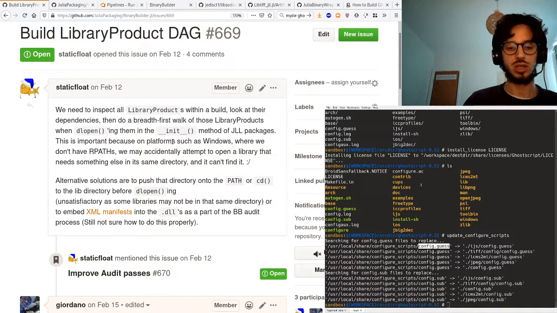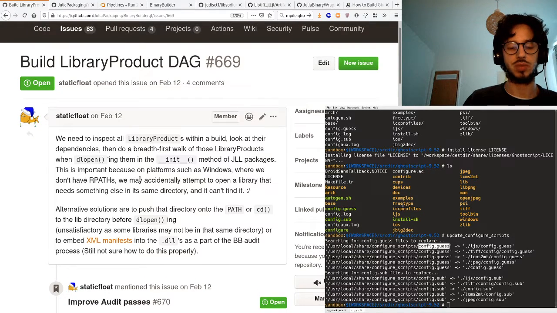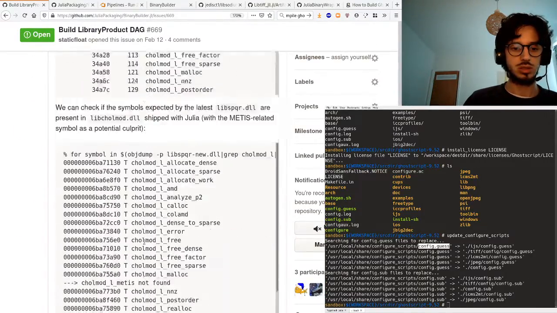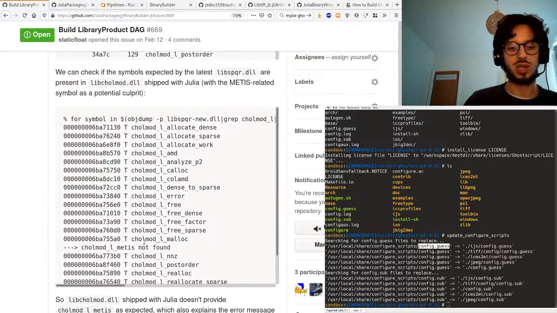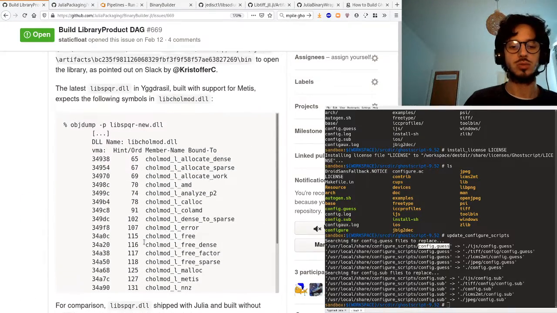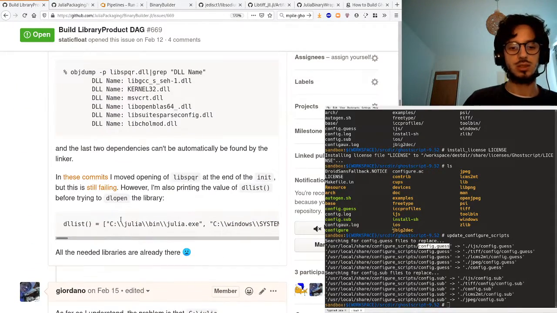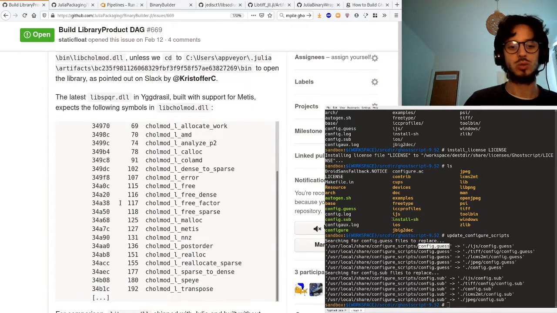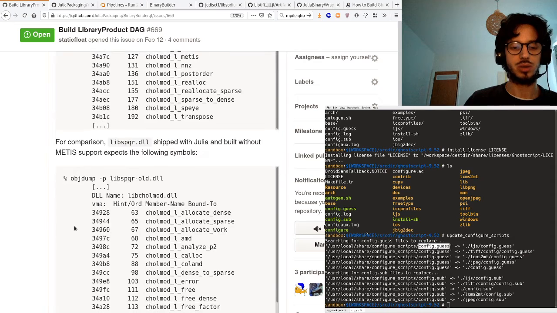So the idea will be also to produce this DAG of the dependencies and to write it down in the library or in the tarball somewhere. This will be ideal because in some cases it would allow us to fix some errors that we have found when trying to load libraries within Julia.